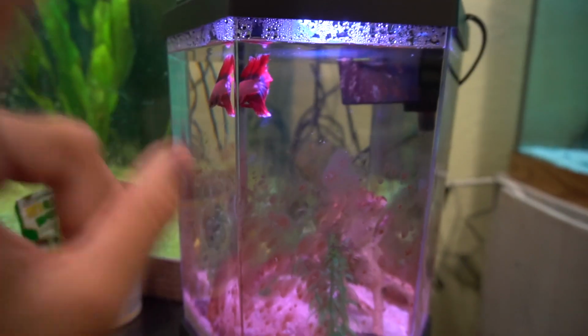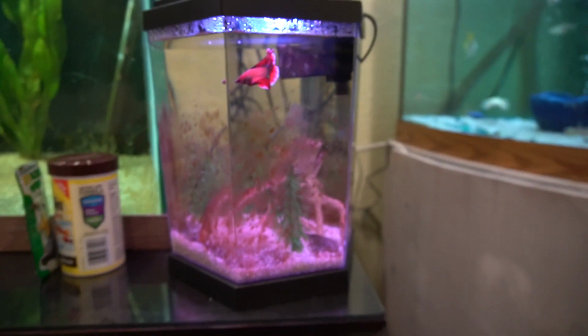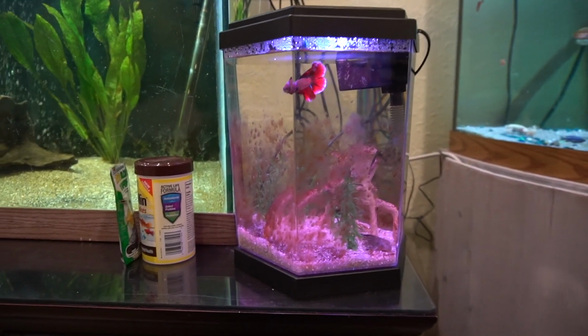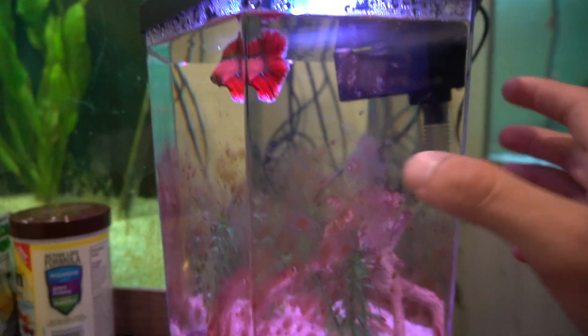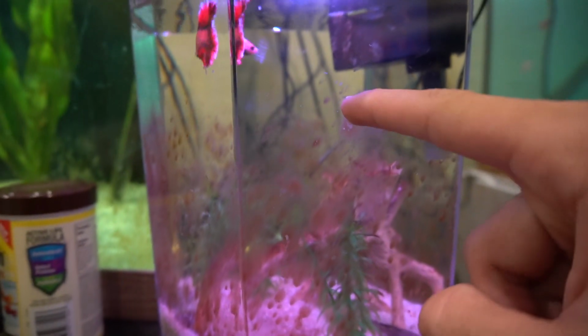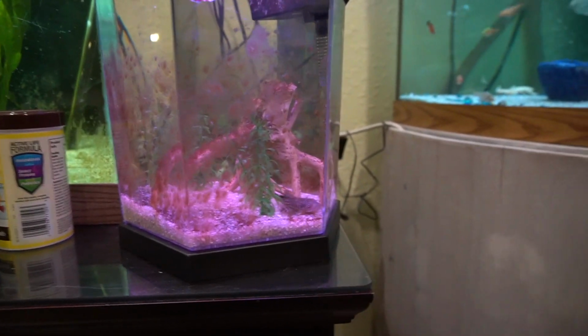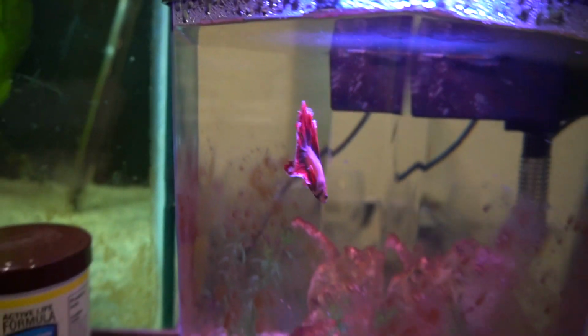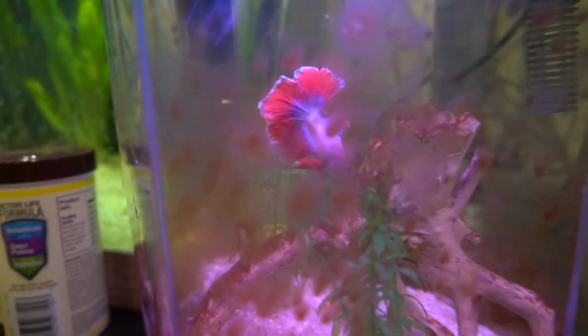Loaded up with algae. And I think that's because I leave this light on all night, and it obviously just makes the tank very, very dirty, as you can see, because up in the top there's not that much algae, but as the light shines farther down, it hits those spots right there to where the Pleco can eat it now. Now the beta fish is going to be a little bit more happy because then he can finally show off his colors, because you can't really see his colors that well like this.